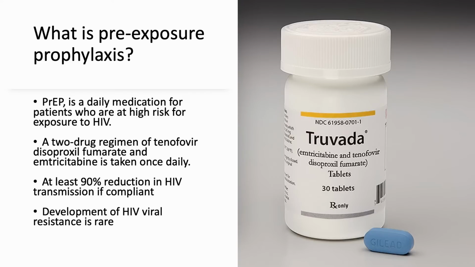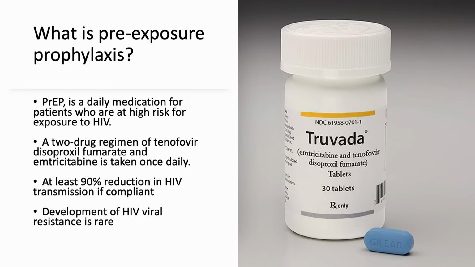Before we talk about HIV management, let's first talk about the importance of pre-exposure prophylaxis. Pre-exposure prophylaxis, commonly known as PrEP, involves the use of medication to prevent HIV infection. When taken as prescribed, PrEP proves highly effective in averting HIV transmission. It is a daily medication for patients who are at high risk for exposure to HIV.